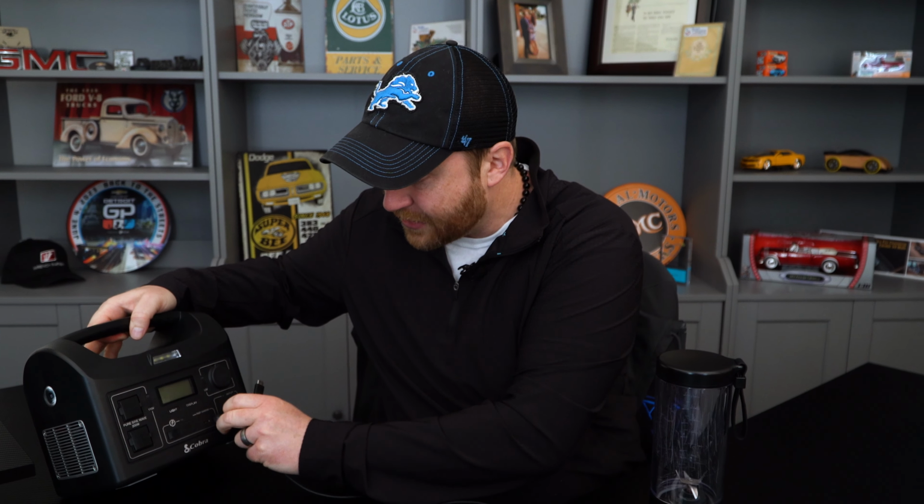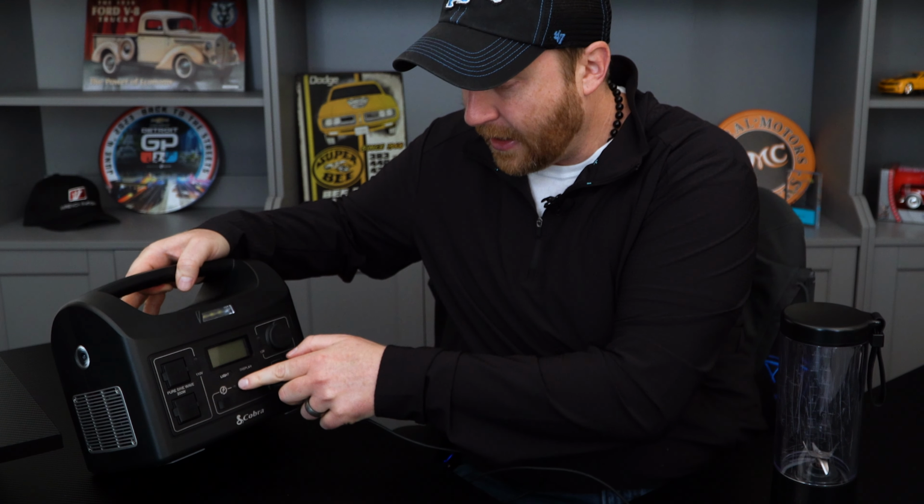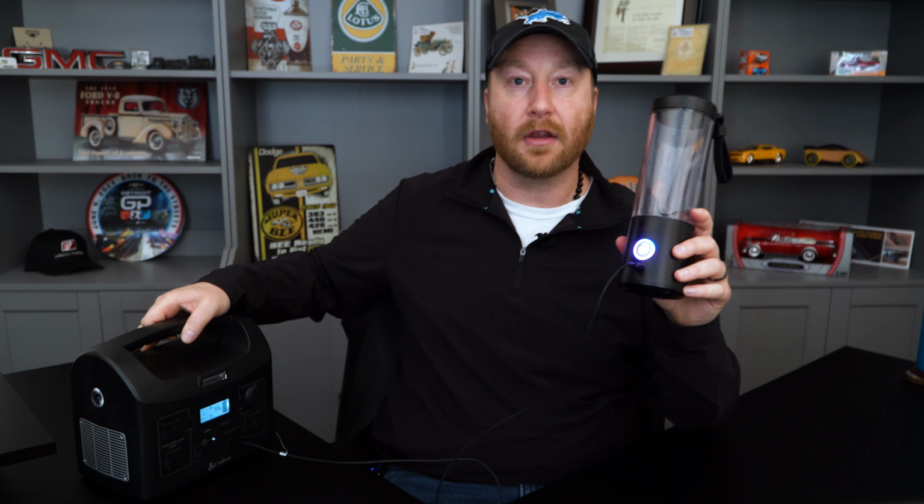That is what our Cobra Power Station, our 200-watt power station, is here for. Check that out. Turn this on. Now look at that. I'll be having green smoothies in no time.